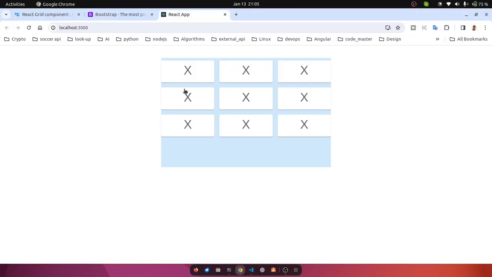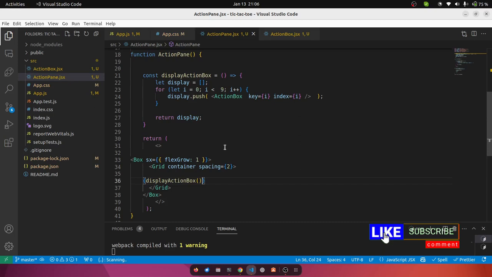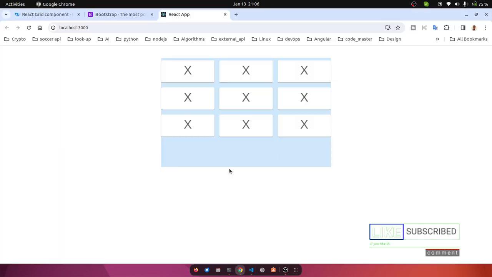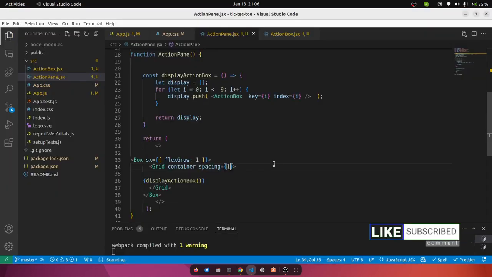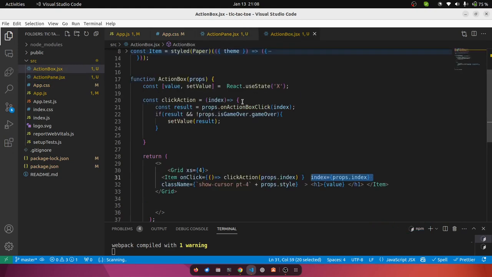You now see we now have 9 boxes. It looked like we can reduce the space in between by changing this to 1. Let me save. Yes, we now have some good size. The next thing we want to do is to create this function on action box click.